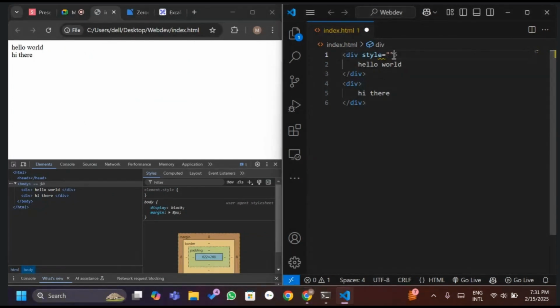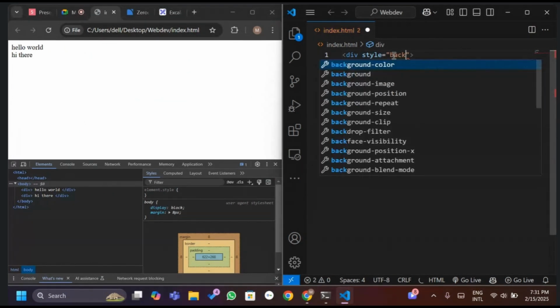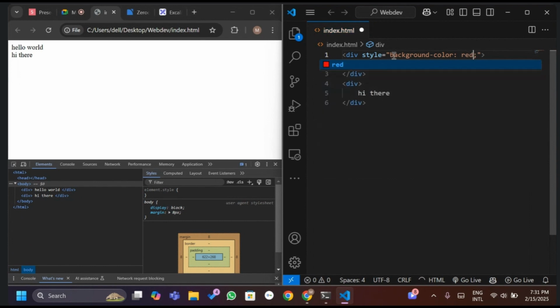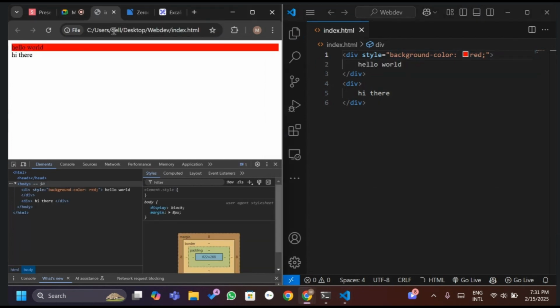So just to add a background color, you can add background hyphen color colon red. Now if I refresh it, the whole thing gets red, and not just the hello world.